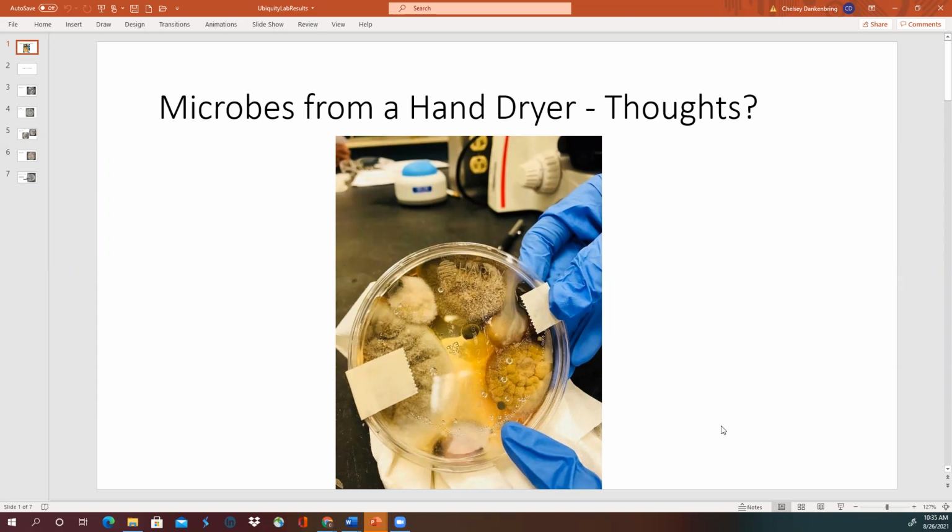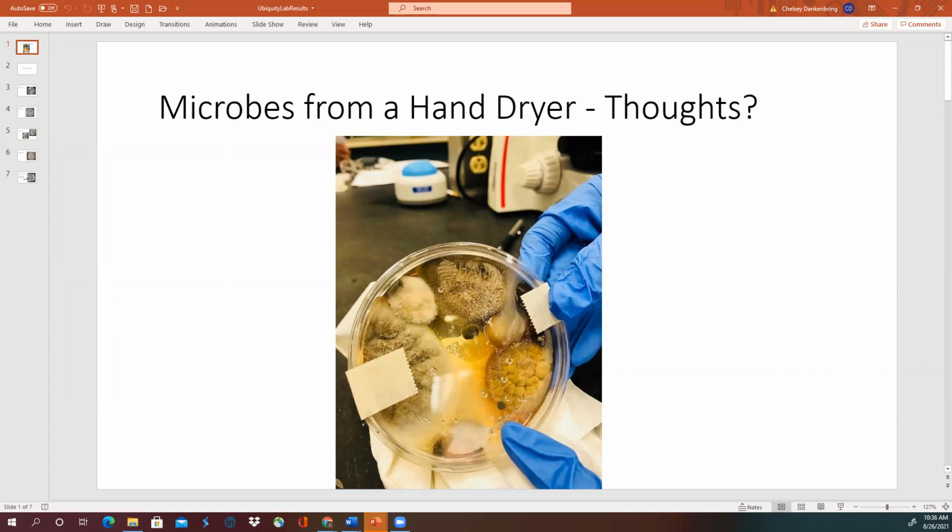But we know that microorganisms are everywhere, right? They're in the air around us. They're on all the surfaces we touch. They're in water and soil, right? They're everywhere. That's what ubiquitous means, everywhere. Okay, and so we know that microbes like bacteria and fungus and viruses and things are all over the place.